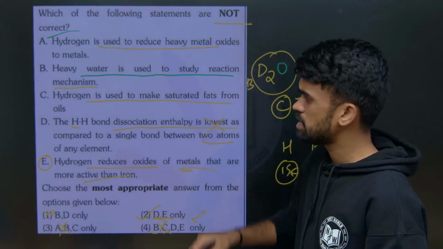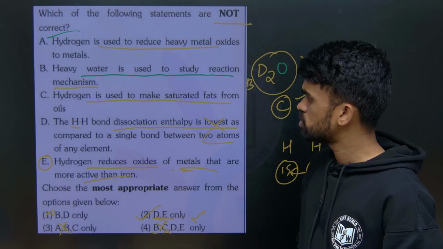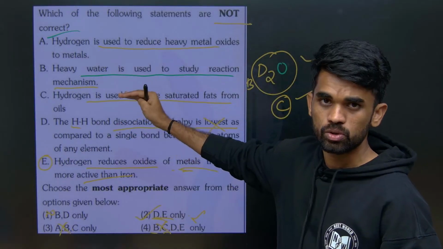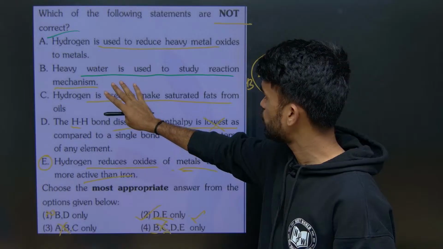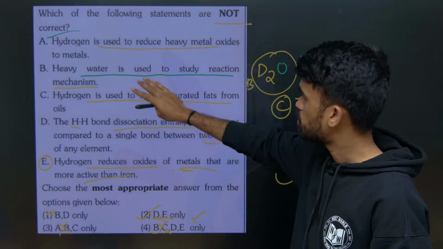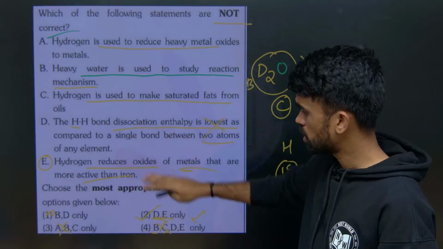So in these cases, whenever you are seeing some confusing statements, just eliminate using the known options you have. You are well aware of a few options at least, so you can go with the help of those statements. Okay.